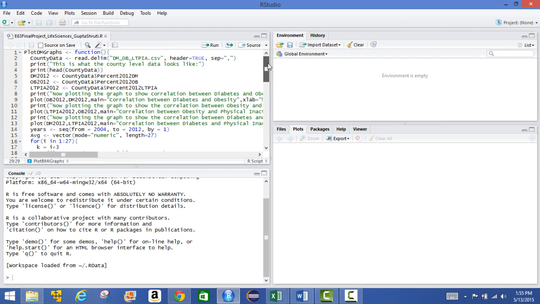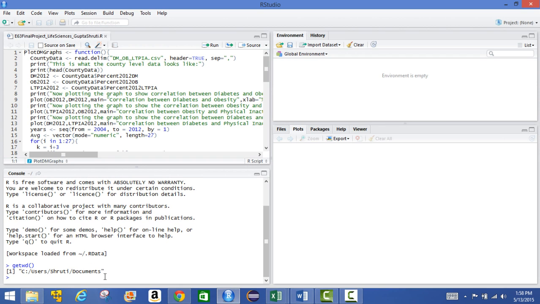So once I load this R script here, we want to make sure that both our data files are in the current working directory. I already have them here, but if you want to see what the current working directory is, you can type this into the R console, and whatever folder that you see as a result of this command, that is where you want both of your input data files to be.